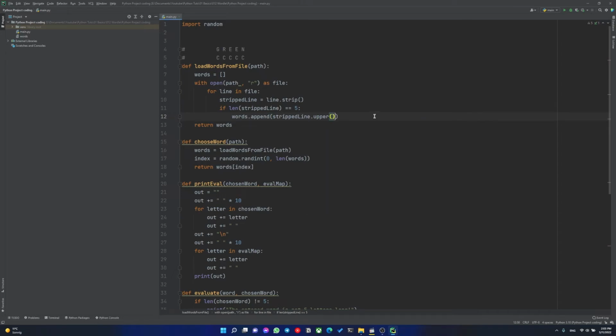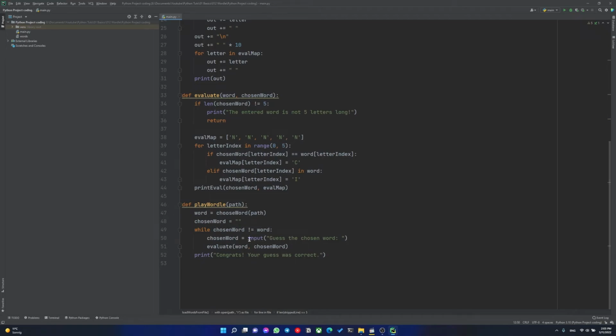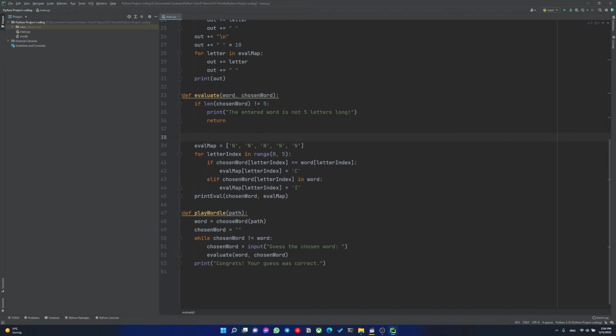All right, so everything just goes to the uppercase, and we can also change every input that the user gives in onto the uppercase. Okay, and how do we do that? Where do I do it so it's the best? I can actually make it happen right here. Okay, I can go ahead and say well, chosen word, right? In the evaluate, I can say chosen word equals chosen word dot upper. All right, just make it go to the uppercase, and it will then do the entire evaluation.